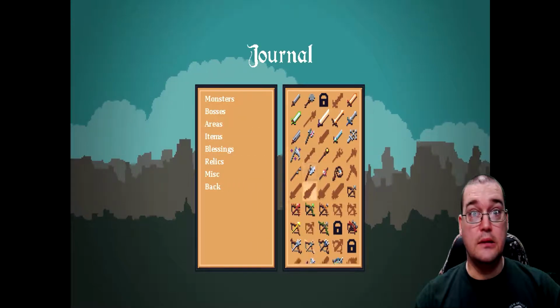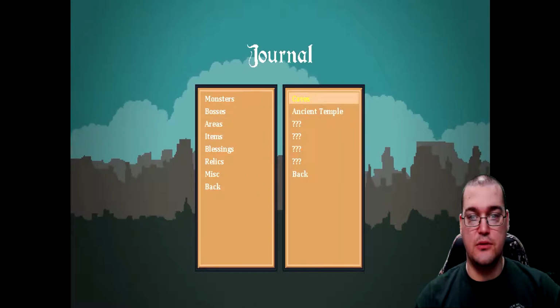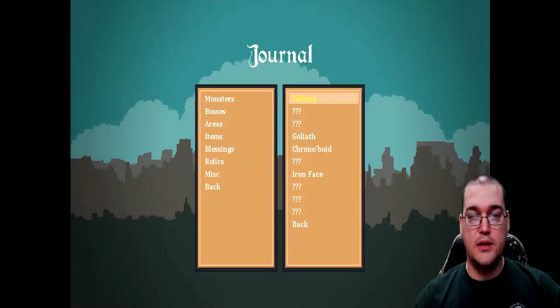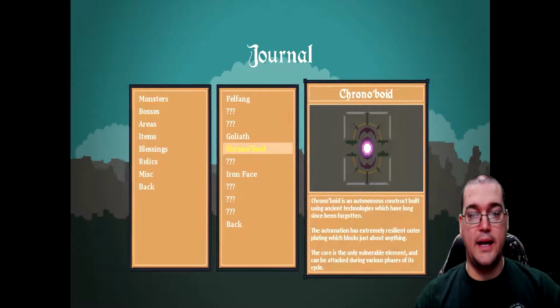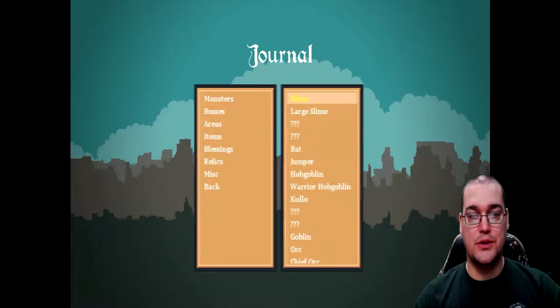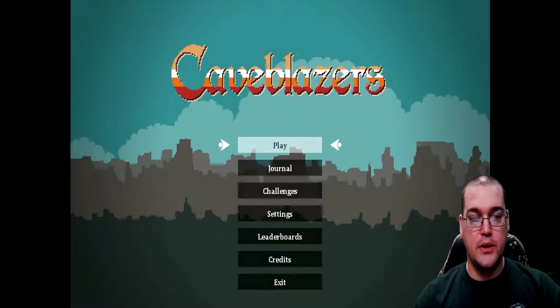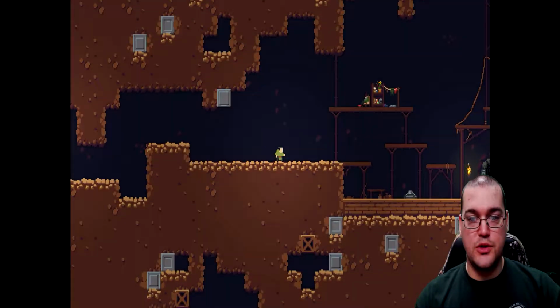Items, there are a lot of items in this game, which is awesome. I love a game rich in items to find. There's a few different areas. The bosses are really cool. I can't stand this boss right here. He's really, really difficult. And then there's quite a few monsters in the game. So, let's go to play here.